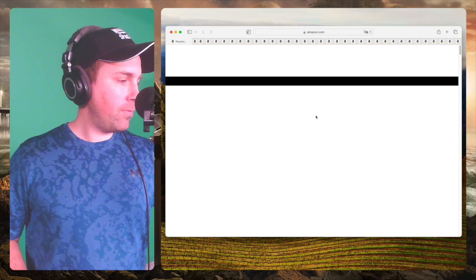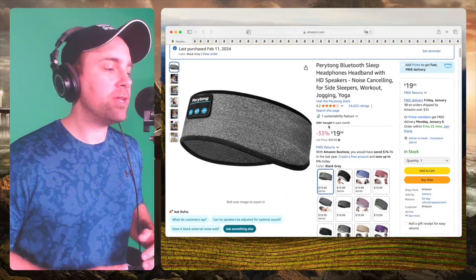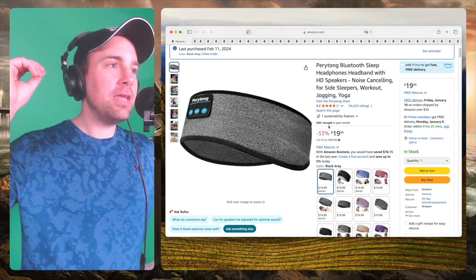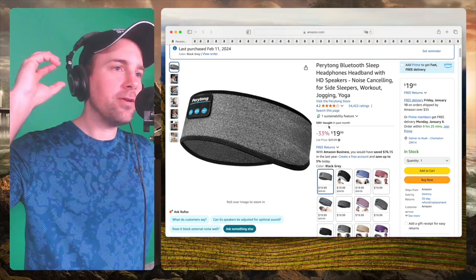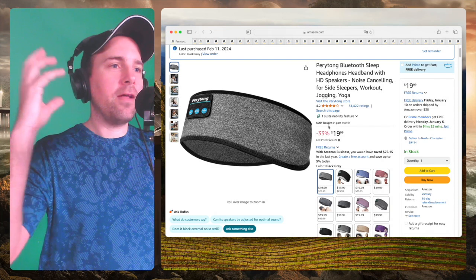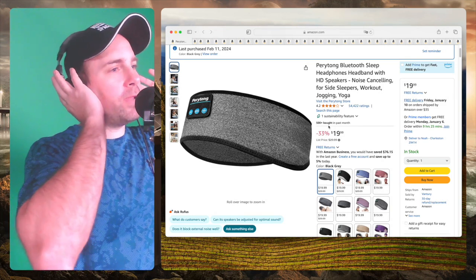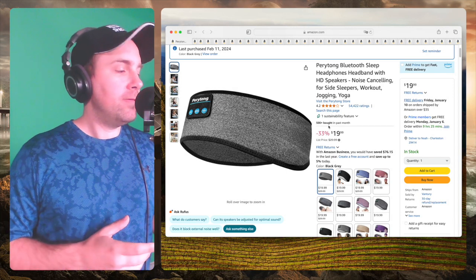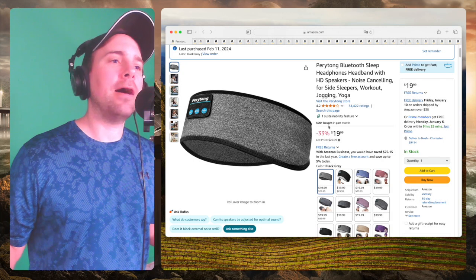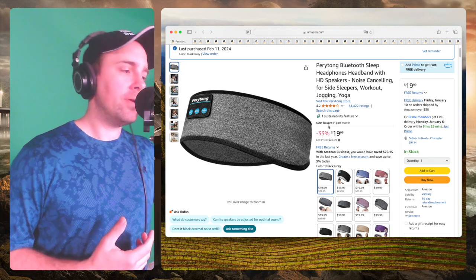All right, next up, we have the Peritong Bluetooth Sleep Headphones Headband with HD speakers. I would highly advise these. If you've ever tried to sleep listening to a podcast or something, and you've got your wireless earbuds or headphones on, it's uncomfortable. You kind of have to find unique positions on your pillow to avoid it. These you could just go to sleep with. The only disadvantage is they don't get that loud, but you don't really need them to be that loud. And really, if they got much louder, they'd bother your partner.